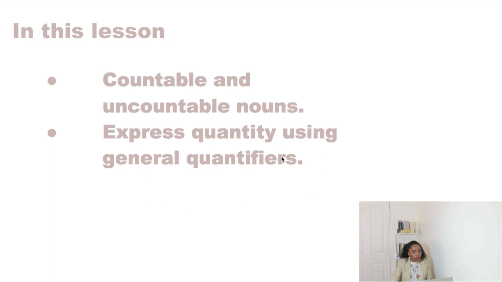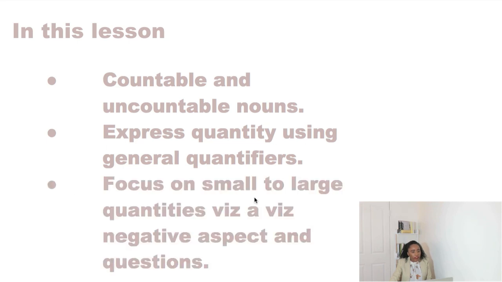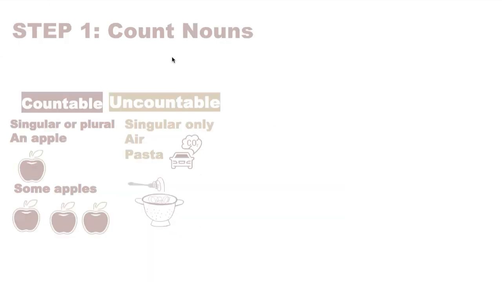And we will focus today specifically on small to large quantities vis-a-vis the negative aspect as well as questions. So it's alongside negative aspects and questions. So we move on now to count nouns. And count nouns apply when you are communicating general numbers. So they are broken down into countable versus uncountable. And countable come in singular or plural.